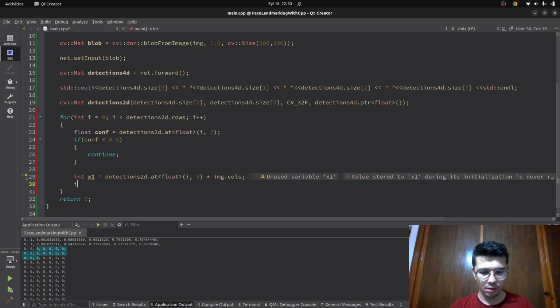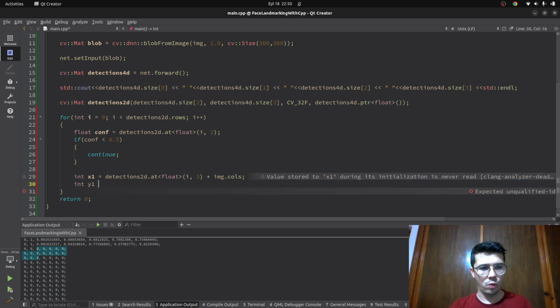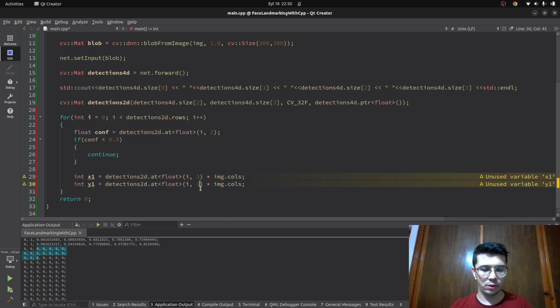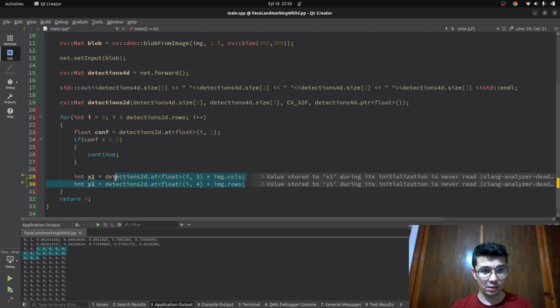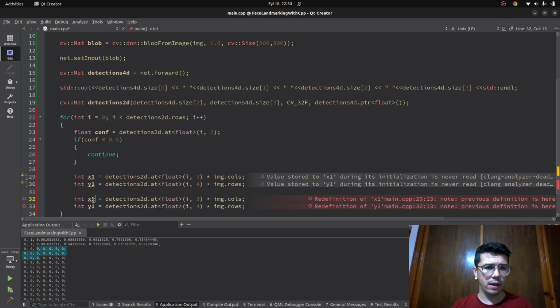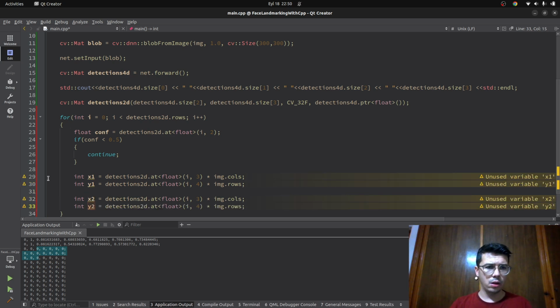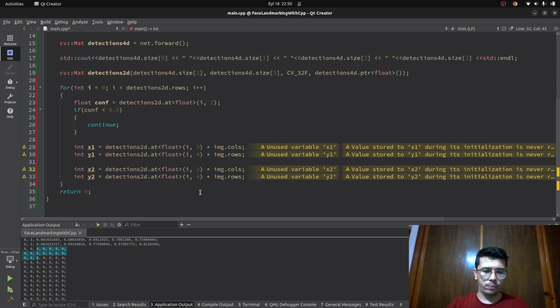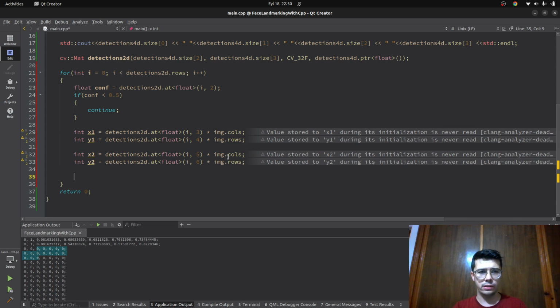And y1 is like this, corresponding to the 4, and of course we need to multiply by the rows, which is height, and x2. These should be 5 and 6. It's okay, so we got the coordinates.